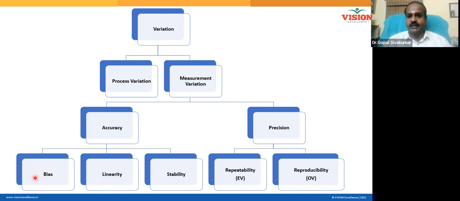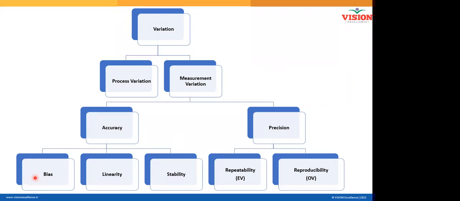Let me repeat the same scenario. True value is 100. I want you to measure. You are measuring and telling me that it is 107. What is the true value? 100. But how much have you measured and recorded? You recorded it as 107. Are you accurate now? No. Because you have got a bias.